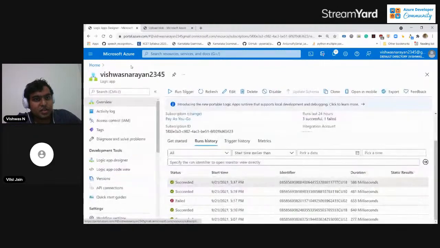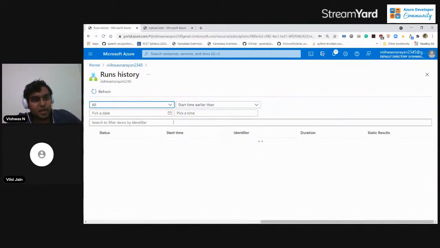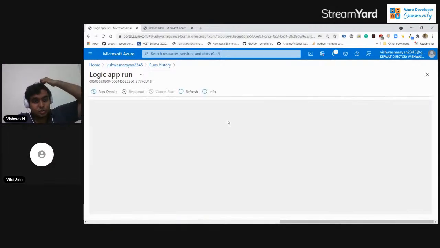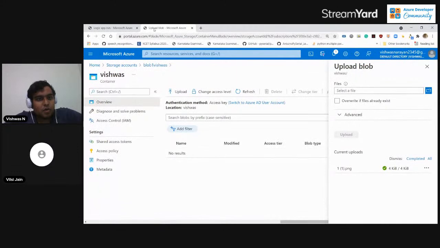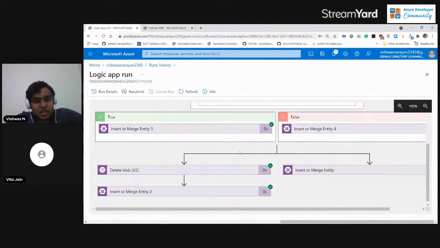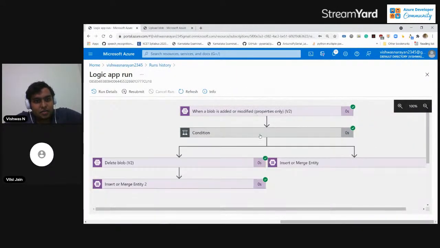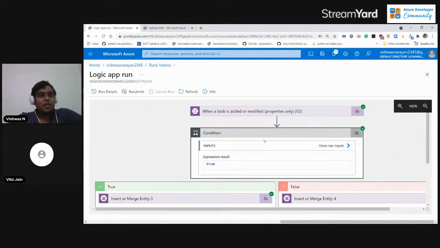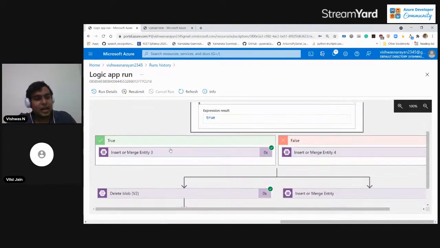So your unsaved changes will be gone. I want that only. So it succeeded. Perfect. So I want that succeeded one to show you what really happened there. As soon as I uploaded 1.1.png, the condition was written in such a way that if the file system is ending with png, that was already executed, and that was already happening here.